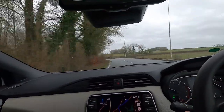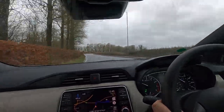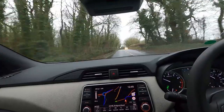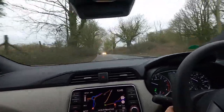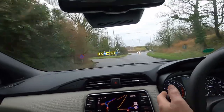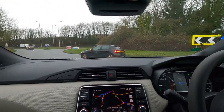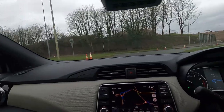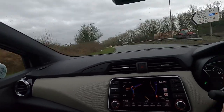It gives you the sat nav display in the middle there, so you're not looking across to the centre display. There's some pick-up on this car — it's just amazing. You think a little one-litre engine, used to be the sort of things that were fitted in Morris Minors. Obviously I can't put the radio on because of copyright strikes, but you've got the display there that tells you exactly where your sat nav was.